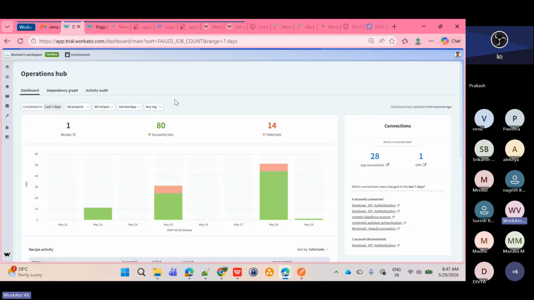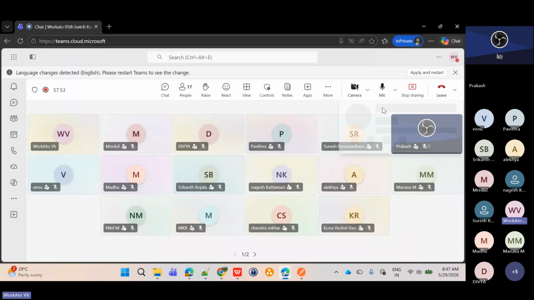After that first half hour, we'll be creating a recipe and diving into the first concept of Workato. The first concept, the Workato overview, was done. Next we'll go through the second topic, which we can start tomorrow. But before that, for the first half hour, I'll guide you through the prerequisites, what we need to know before building the recipe. So that is the agenda for tomorrow. First half hour I'll deal with prerequisites, and then in the second half hour we'll go through the second concept of Workato, like real time. That's it for the day.